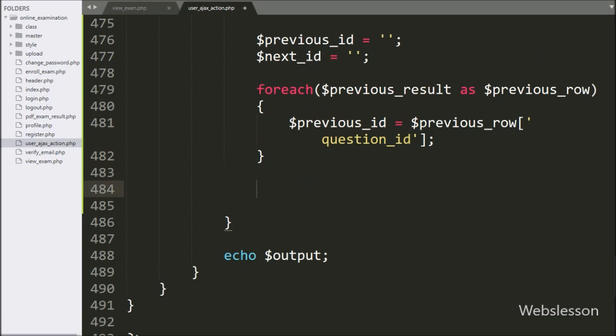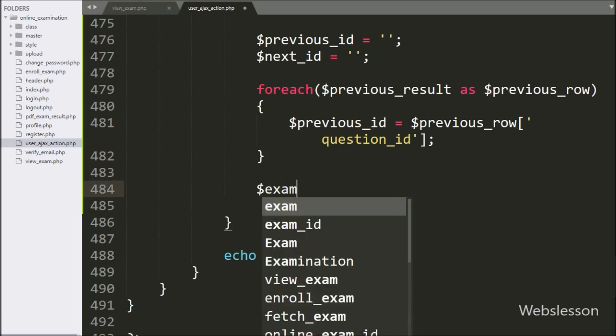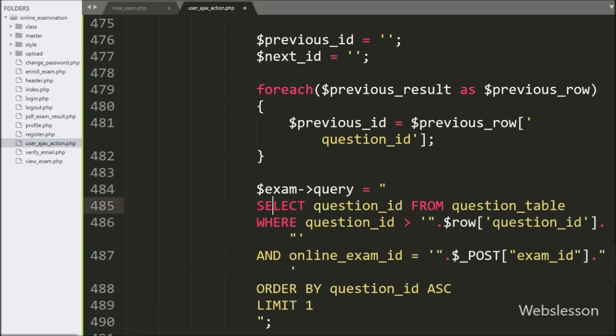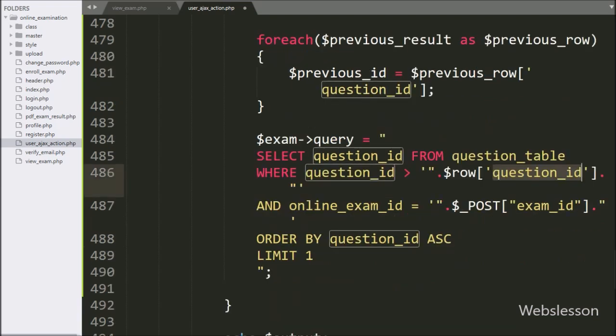Now to get the ID of next question, we have written $exam object with query variable is equal to, select question ID from question table, where question ID column value greater than $row question ID variable value, and online exam ID is equal to $post exam ID variable value, and data order by question ID in ascending order, with data limit 1.